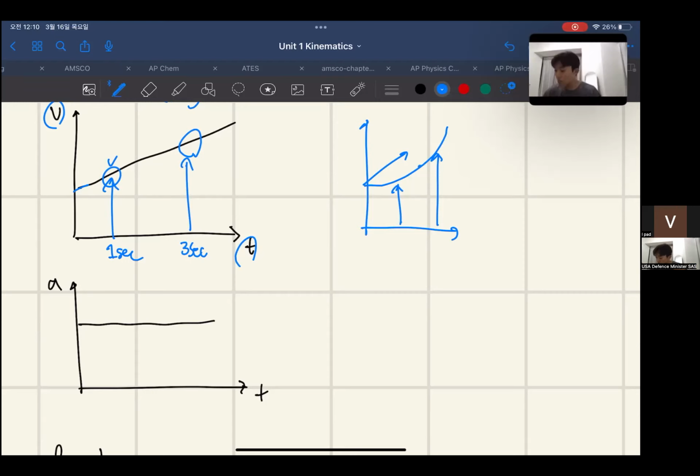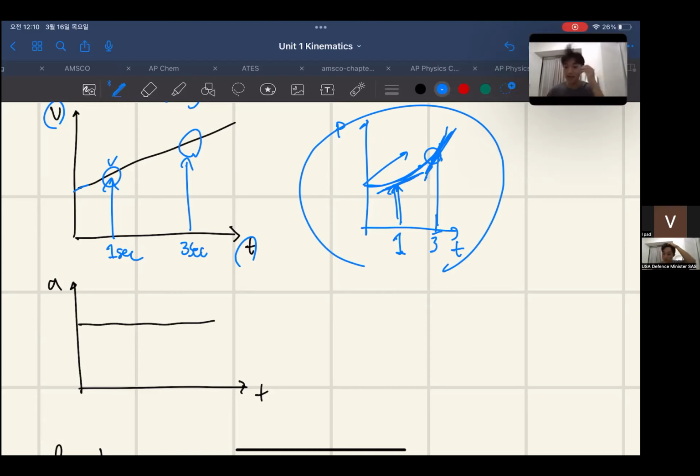Thus, if you draw a PT graph, a position-time graph, the slope of the position would be greater when t is equal to 3 than when t is equal to 1. As you can see, if you look at this graph over here, when t is equal to 1, the slope is only like this. It's relatively flat, whereas when t is equal to 3, the slope is much steeper. Because again, slope shows how much the position is increasing, and how much the position increases is velocity.